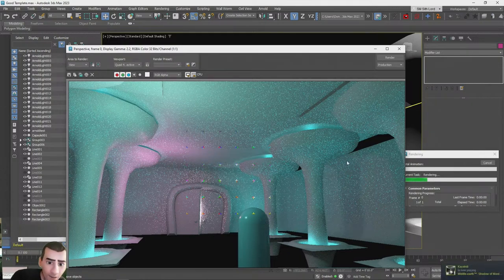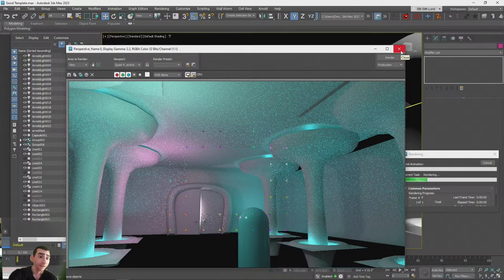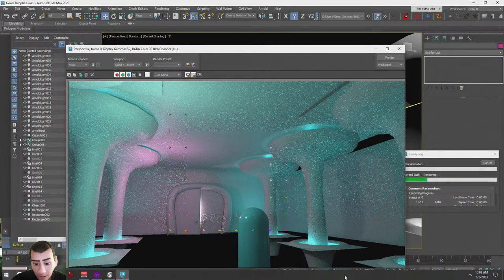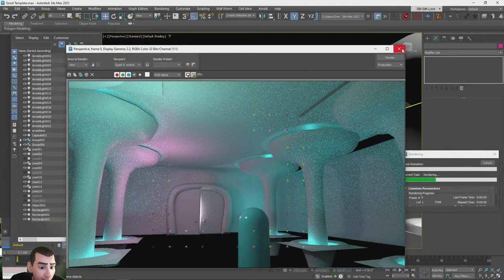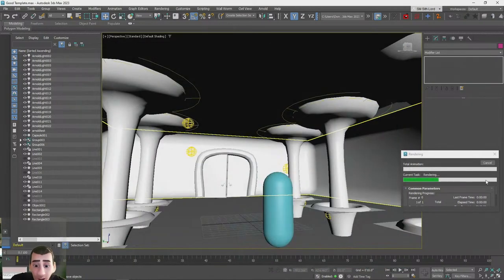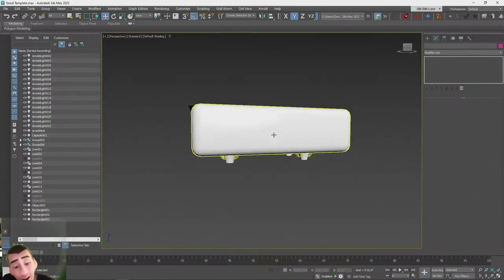Okay, looks pretty good. What is that black strip on the right about? Oh, that's because my ceiling's not welded into the rest. All right. So am I ready to just weld everything in? How am I doing on time here? Okay, so I think that I should start welding everything in, doing the unwrap, and compiling out or baking out this particular room. I think the ceiling's fine. Keep it simple. The floor. Maybe the floor is fine too, so I'm going to keep it really simple and just do this room.